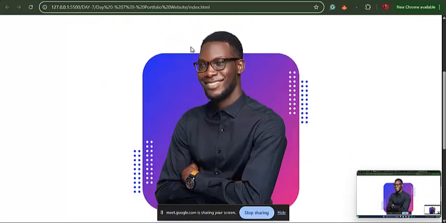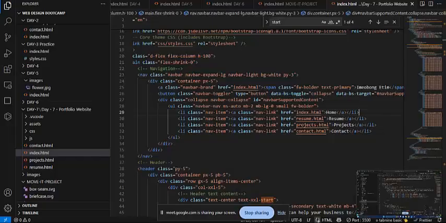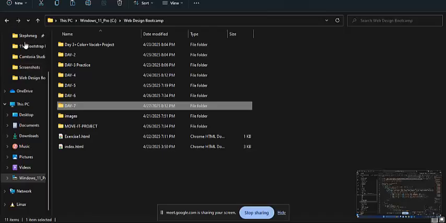The next thing I want to do is change this picture. Since it's not my picture, I want to use my own picture. So I'll go into VS Code, then get to my local PC and look for my own picture.